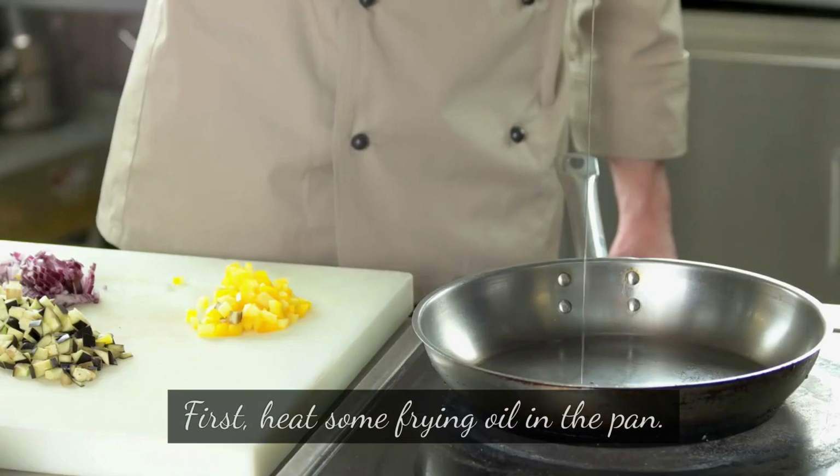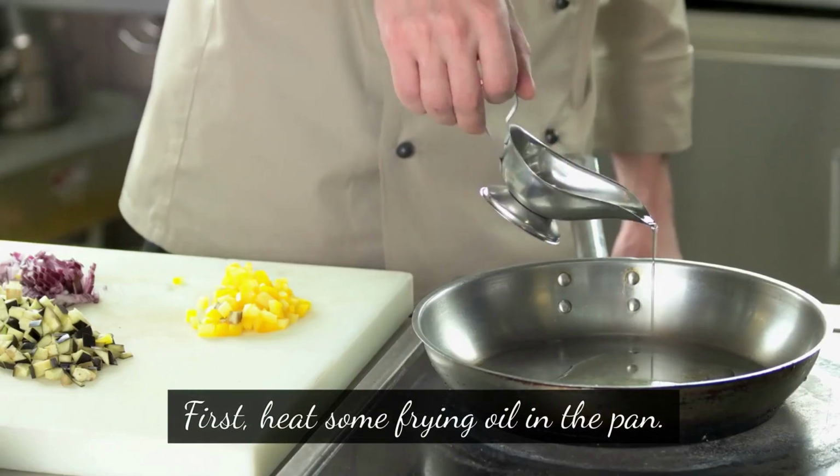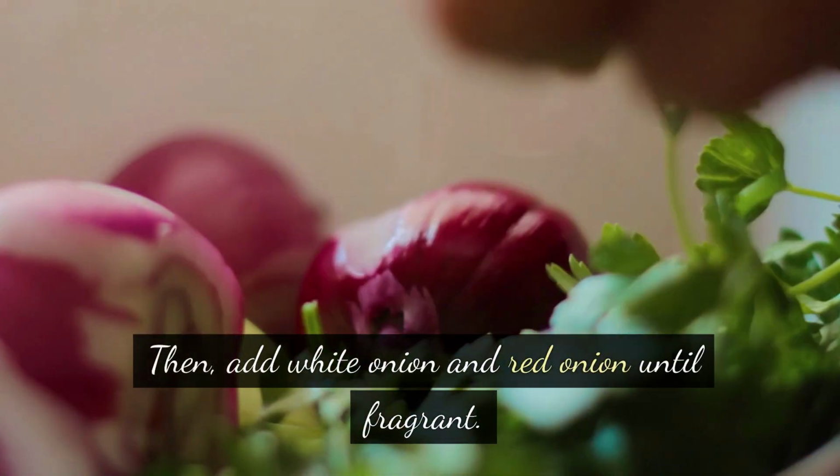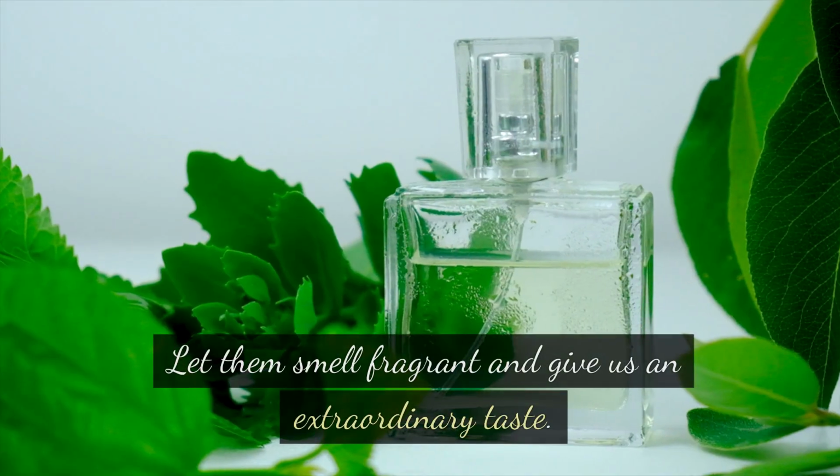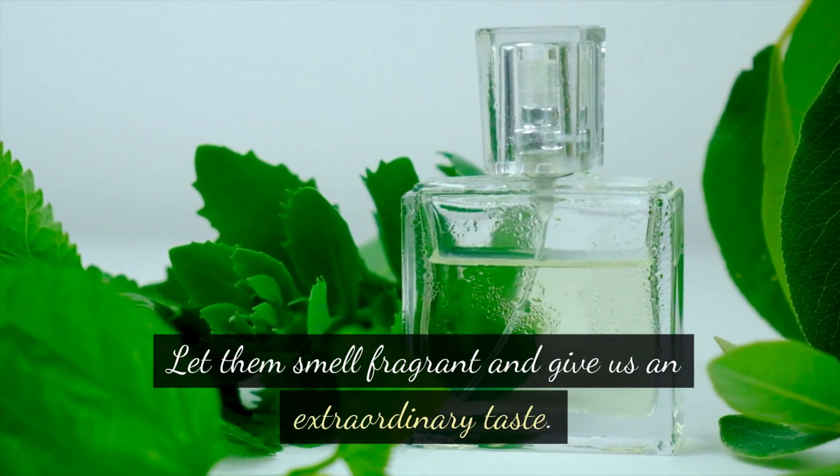Instructions. First, heat some frying oil in the pan. Then, add white onion and red onion until fragrant. Continuing, add galangal, ginger, and lemongrass. Let them become fragrant and give us an extraordinary taste.